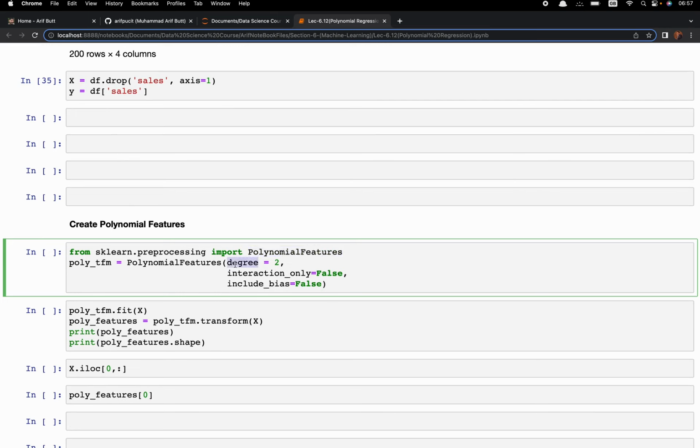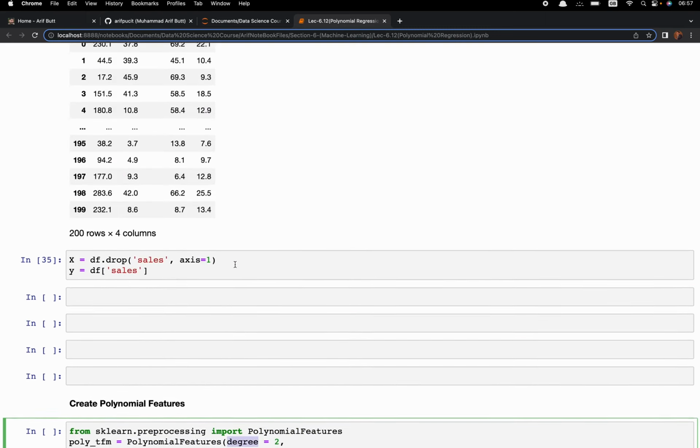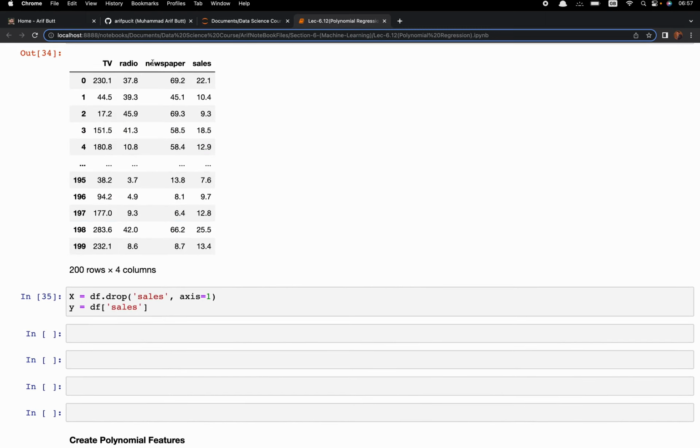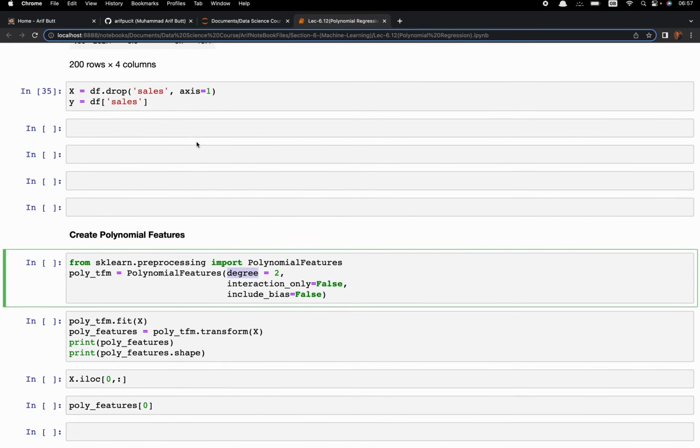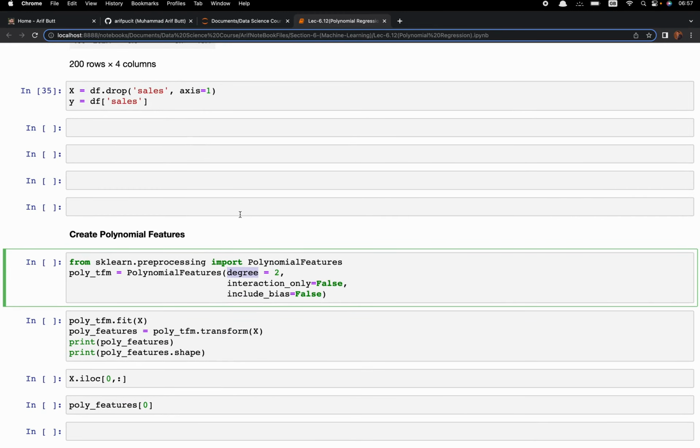Our degree of 2 will generate 6 additional feature columns this time: 3 square terms for TV square, radio square and newspaper square, and 3 interaction terms. Well, this interaction_only equal to False means we want to keep the square terms as well as the interaction terms.